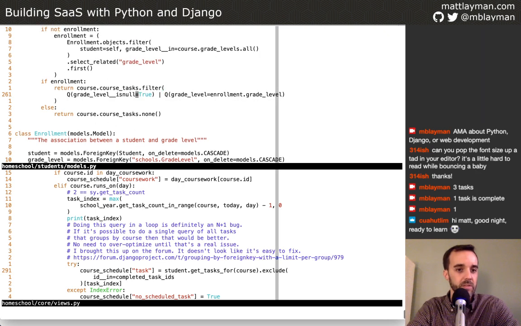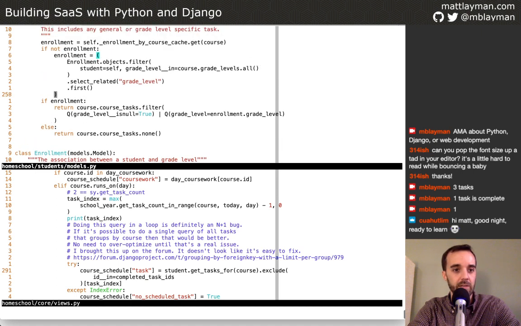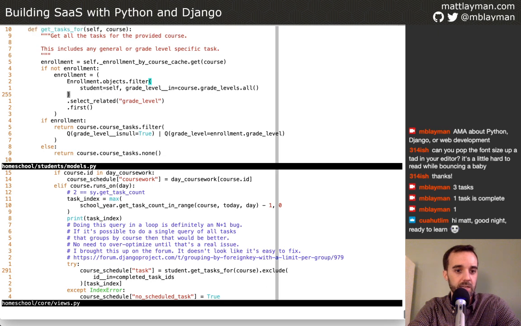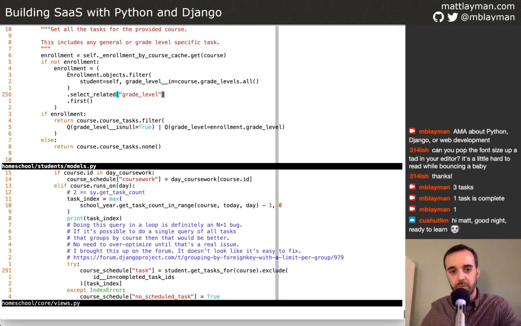And so that's what this query is getting at: you need to get the tasks that aren't tied to a grade level, plus any tasks that are tied to a specific grade level, but not any tasks that are tied to some other grade level that the student is not enrolled in. And so that's what it's returning, a query set based on those particular filters.